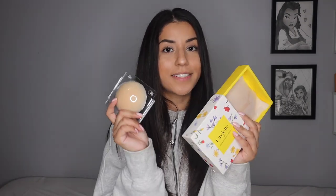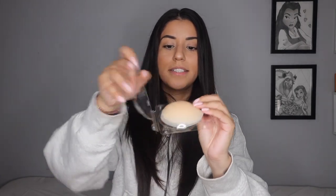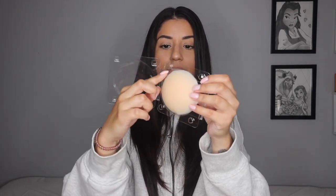I did get different kinds, so I'll show you the two different kinds that I got this time. Packaging wise, 10 out of 10, I love this. I actually traveled with these to Vegas with me, and honestly, so good. So this is what it looks like, and then you just open it. One sticks on this side, and then you open it again, and it's like a little booklet, which is amazing. Very nice to keep clean, very sanitary, and super easy to travel with and just store it like this.